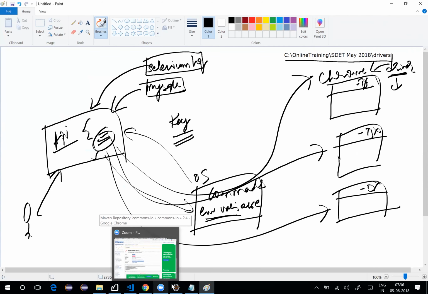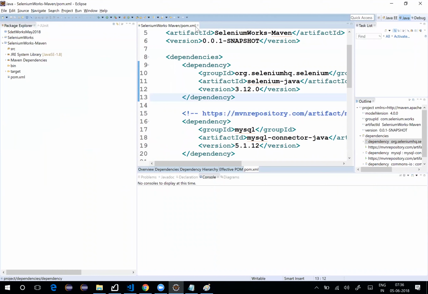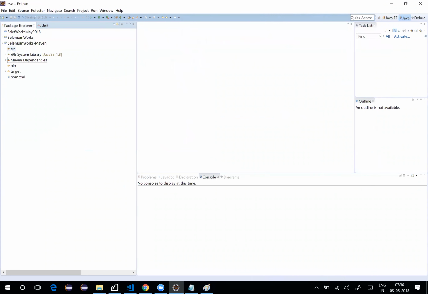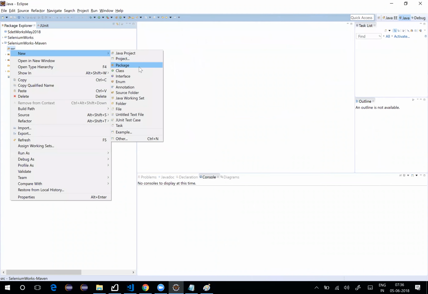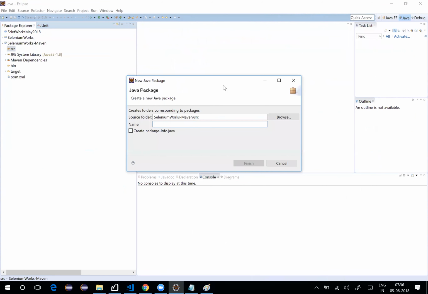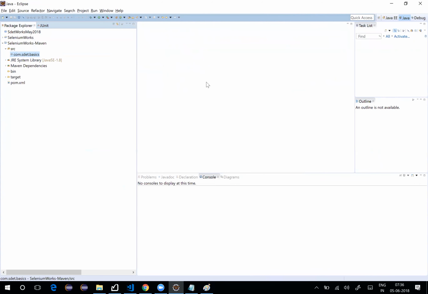So now let me go back to this program, just close it. Here under source, I'll create a package. I'll call it com.html.basics. Right.